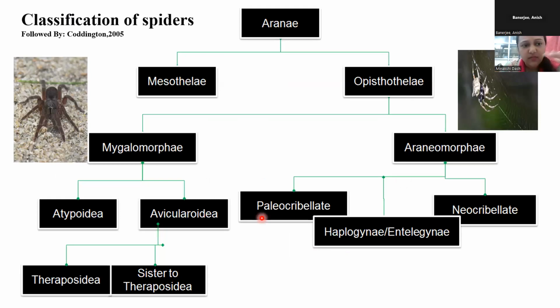This is just a basic classification, so as you know, how the spiders have gone through phylogenetically. This is a very simple one, followed by Coddington. So this is the order Araneae in which spiders are placed. Then in Mesothelae, these are segmented-bodied spiders, and Opisthothelae is the one we commonly see. The Mygalomorphae are the tarantulas. The Theraphosidae family, those are the tarantulas you see the most. And the Araneomorphae are all the web building spiders, not orb weaving, web building spiders. In Araneomorphae, there are cribellates and ecribellates. That much you have to know for now.